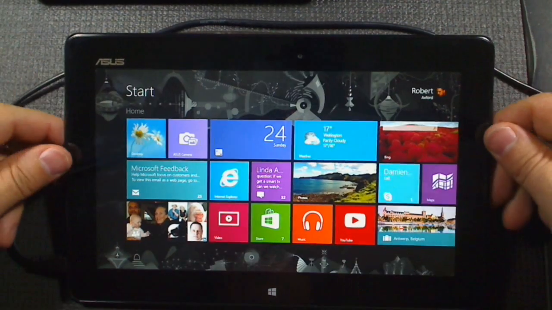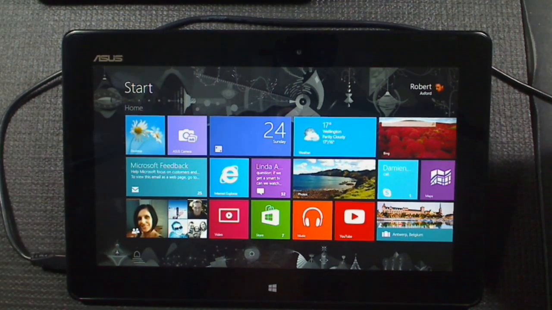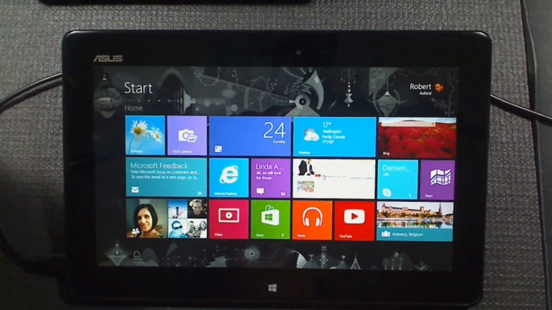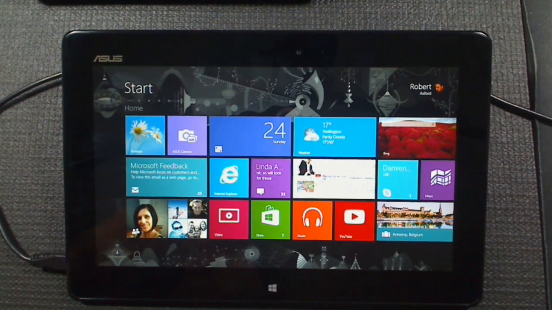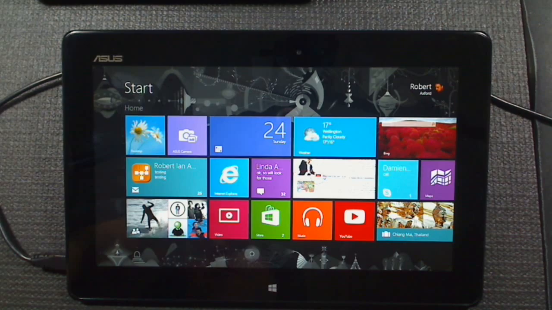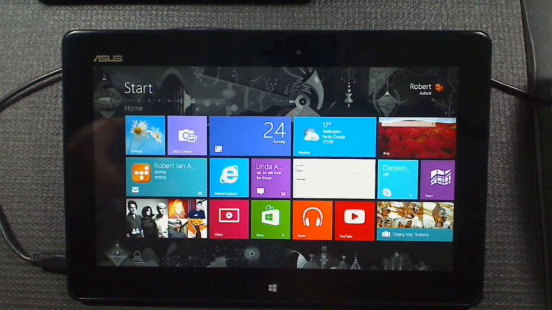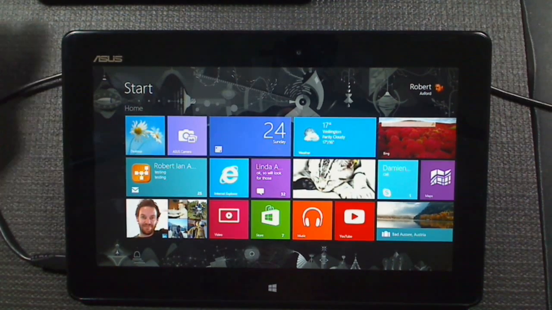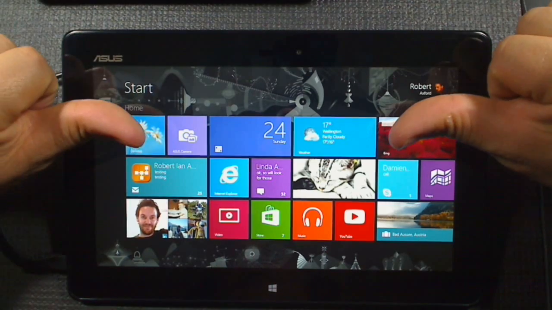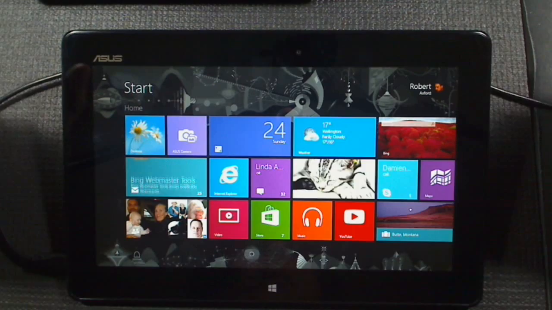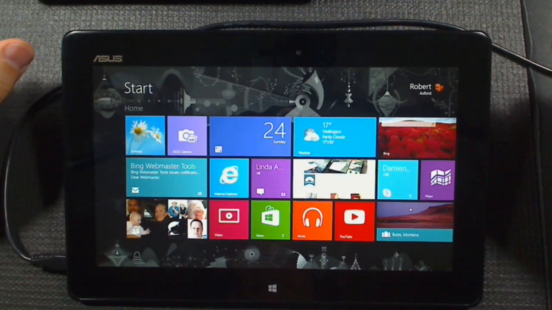There's several variations of this type of tablet PC. If you're out looking for one, the thing you're trying to buy is an Intel Atom Clover Trail tablet PC with full Windows 8 on it. We've got this one by Asus, which is the Asus VivoTab Smart ME400C. Check my channel for reviews and videos about this, and also check YouTube because obviously there are plenty of others up there by now as well.